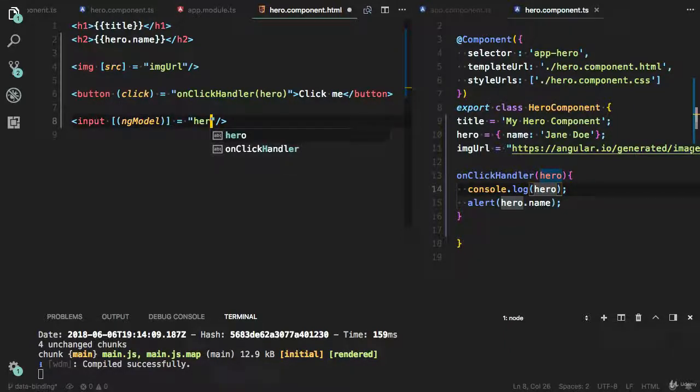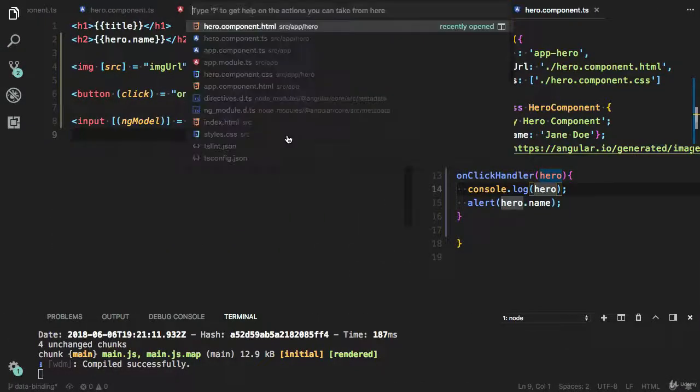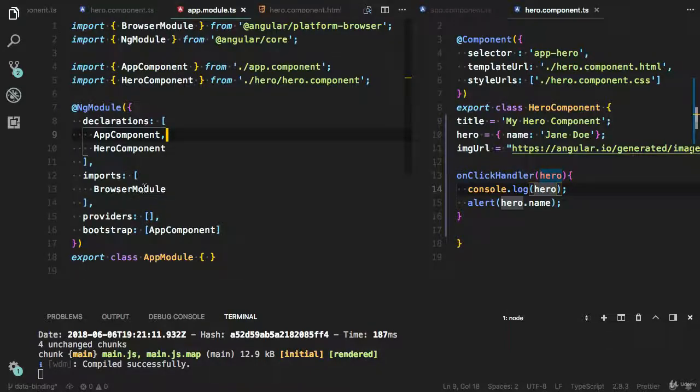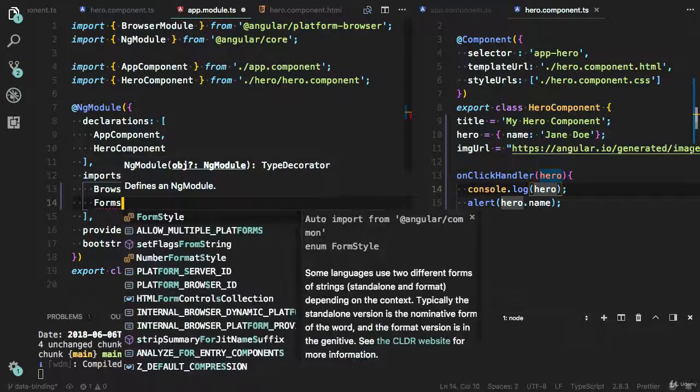Let's say I'm gonna bind with hero.name property. Name property from the hero object. I got the error: cannot bind ngModel since it's not a known property. Okay. Open the app module. We need to import the external module, which is forms module.